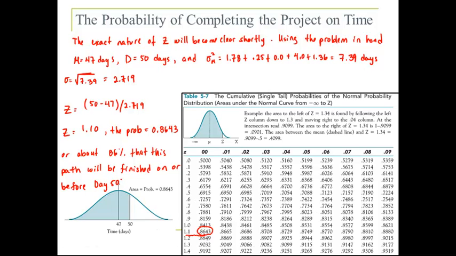You can imagine what will happen if you increase this number from 50 to, let's say, 70. When you compute that probability, that should be almost 100%. Okay? But we are not done.